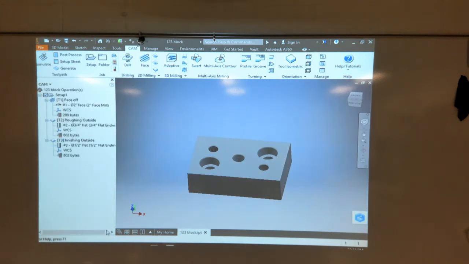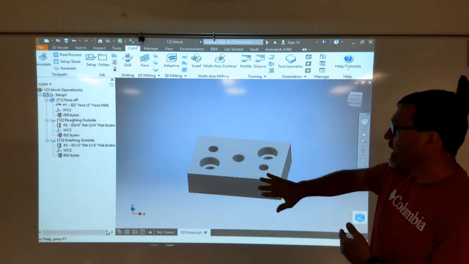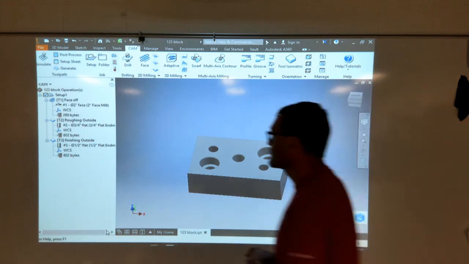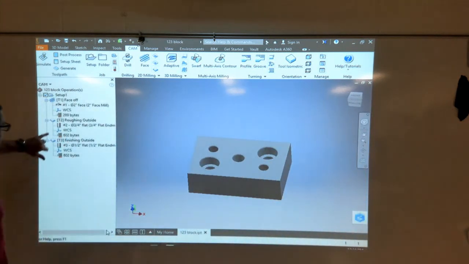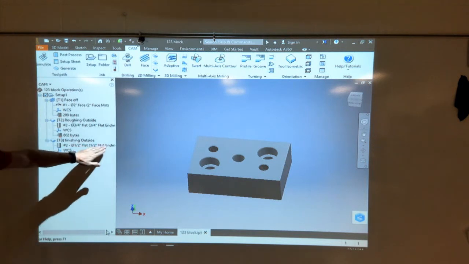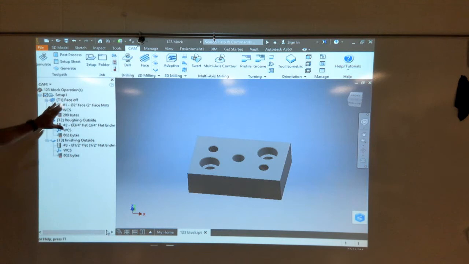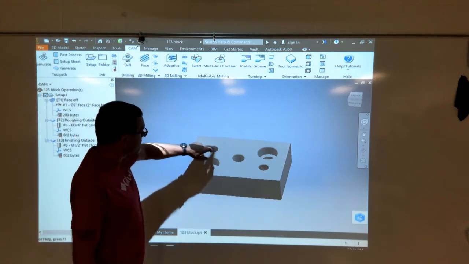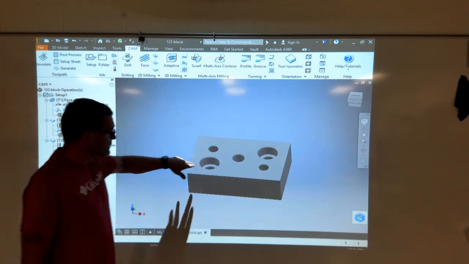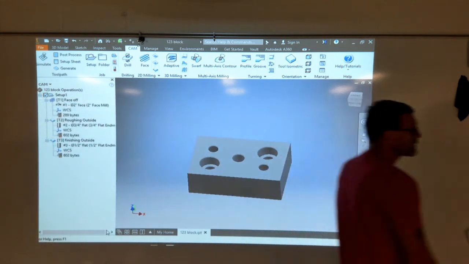Okay, so with the inside of this, there's lots of other options that we can use. As of right now, I'm not using any kind of cutter compensation. I'm just letting the machine do it all for me. I can go in and change this so that it won't matter what size end mill I use, where I can use cutter compensation, where the control inside can help me do those things. We'll get to that as we go. Right now, let's go ahead and start doing our hole work. We're going to bring in a spot drill, we'll spot drill all 5 of these holes. We'll do all of our drilling, reaming, and counter boring for them.